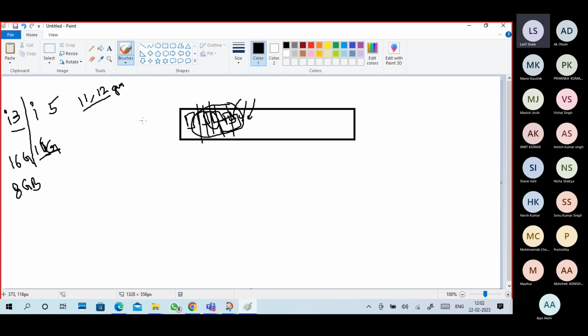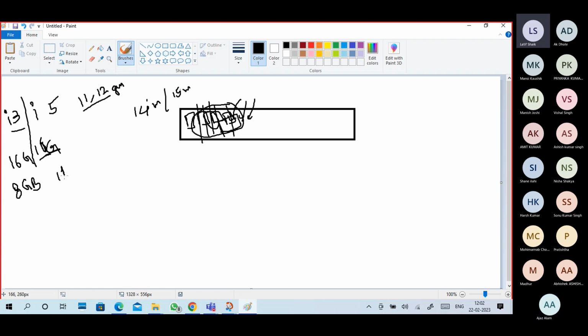And the screen is not required to be more than 14 inches. 15 is also okay, 14 is okay. Don't go very small, like 12 inches or 11 inches, and you don't require a 16 or 17 inch screen. It's not that much required, guys. You are not doing anything graphics related. Maybe it is required for programming or practicals. It is easy to carry, that is the first thing.